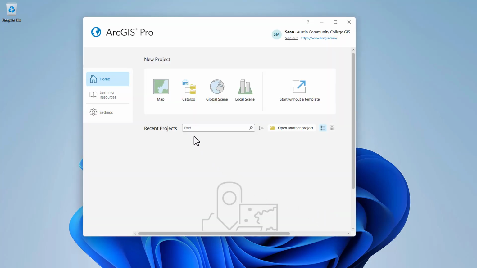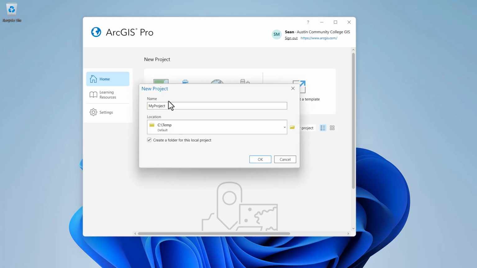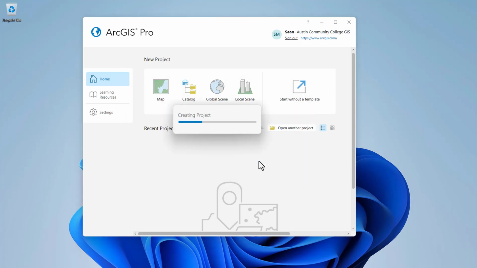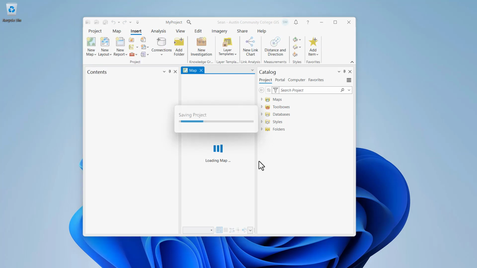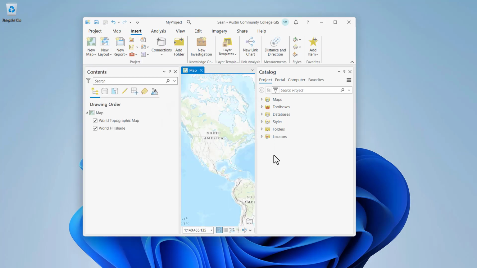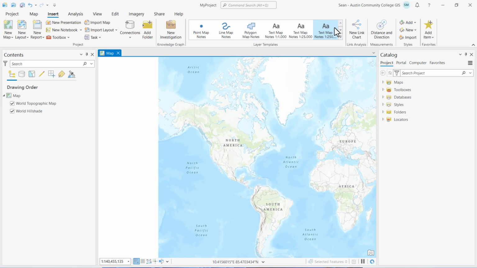I'm going to click on a new map project. And then in the new project window, I'm going to accept all the defaults and click OK. Once my new map project opens, I'm going to go ahead and maximize ArcGIS Pro.